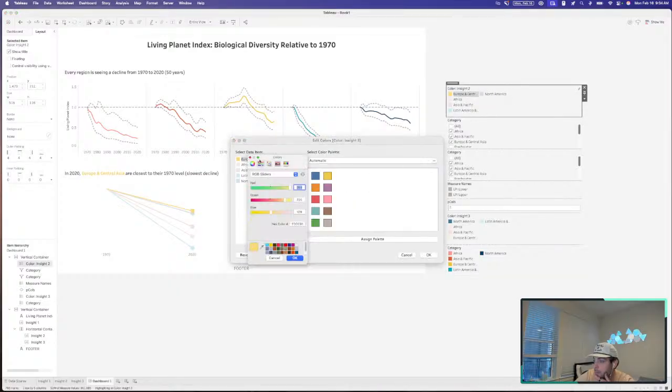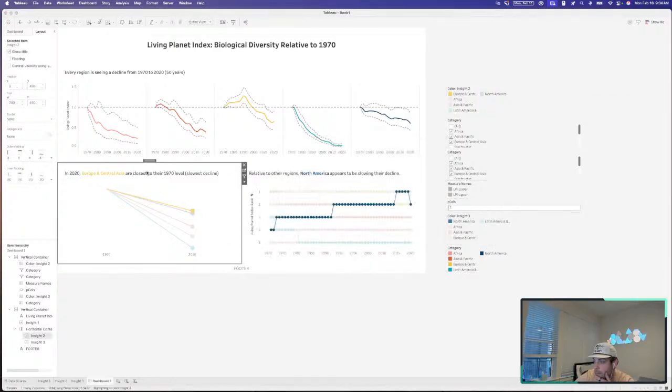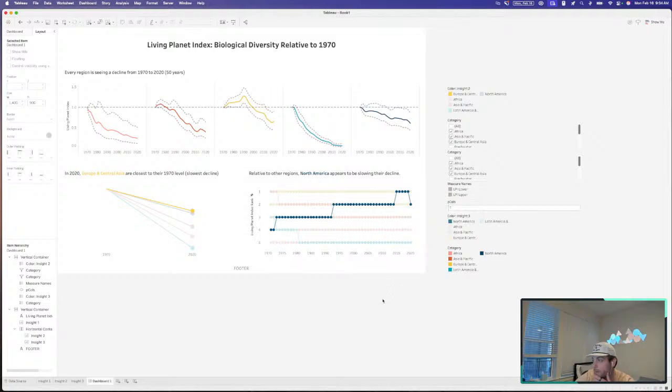Can we make this a darker yellow, maybe? This even looks like a darker yellow. Yeah. About that. Cool, cool.